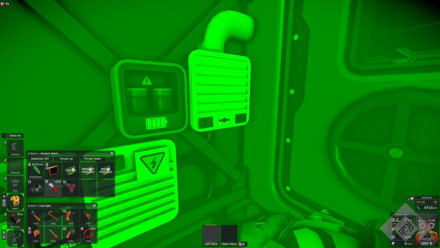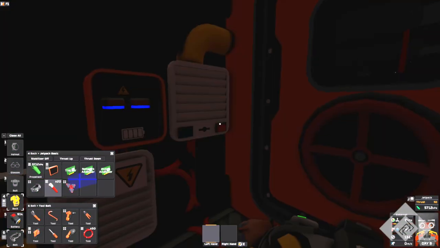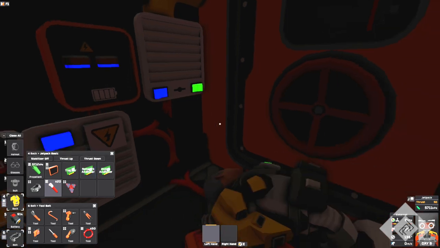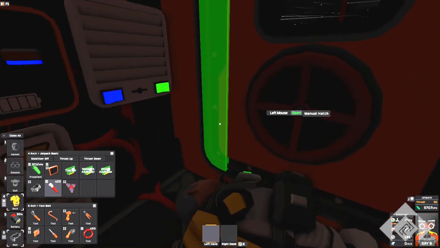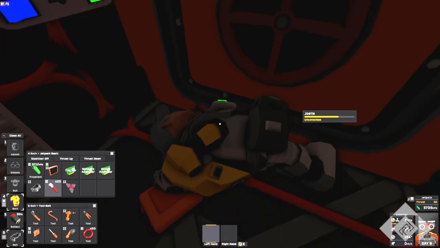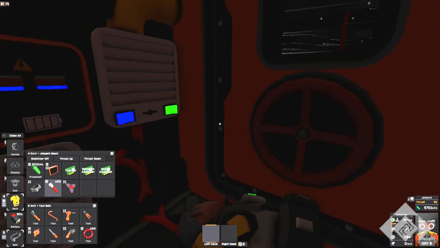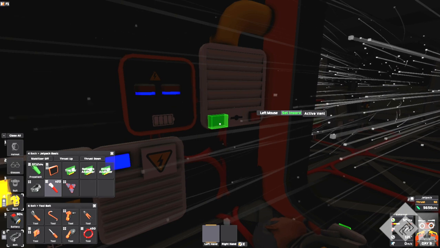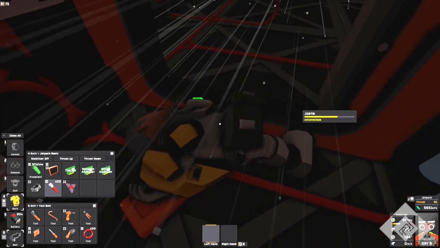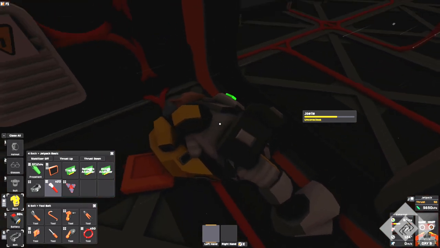Okay, I'm gonna do this less intensely. N is night vision, okay. Because I don't want myself to be blown around. Oh, look at my meter drop. I bet you my lungs are damaged. How would I go about repairing my lungs?